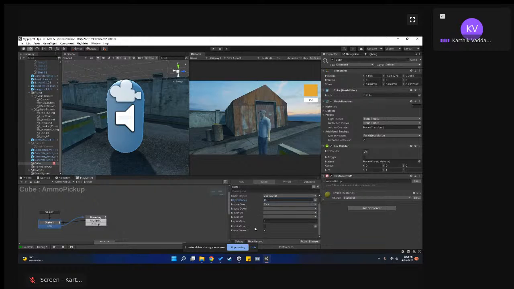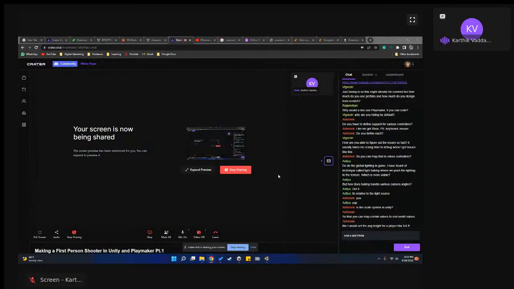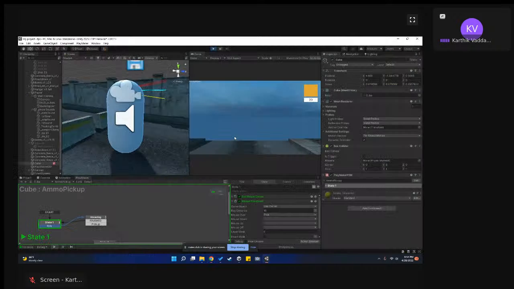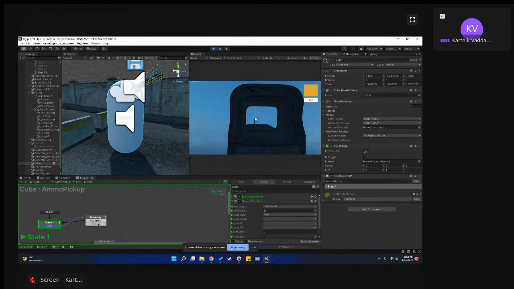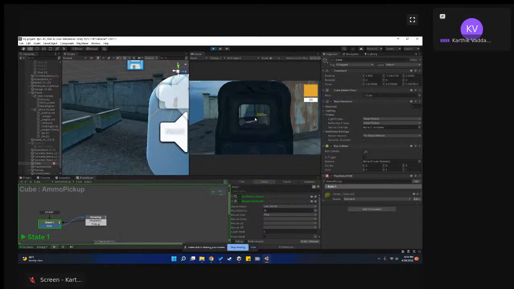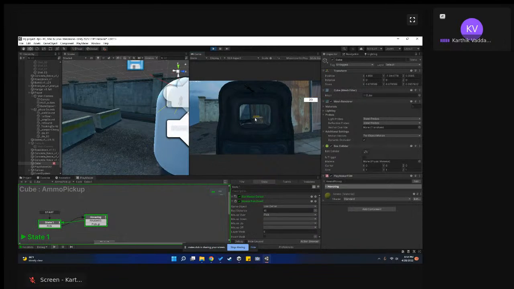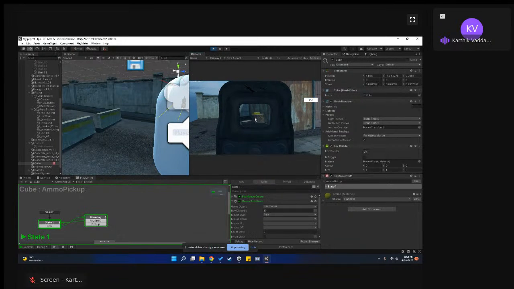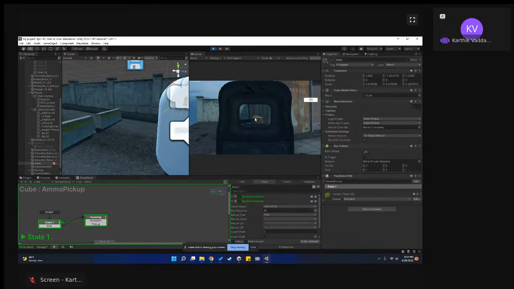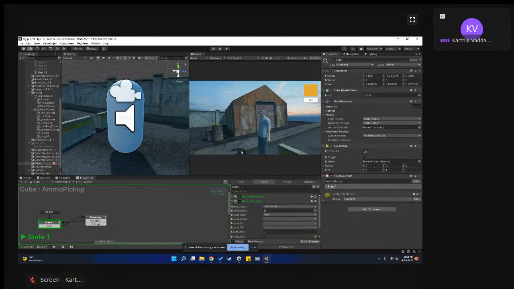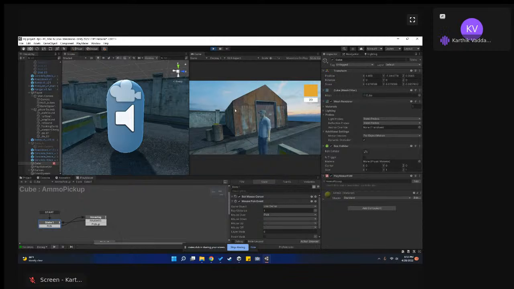We need to see how far the ray goes. And this is, I think, the edge. I think, let's say 2 or 1 for that matter. You need to be really close.